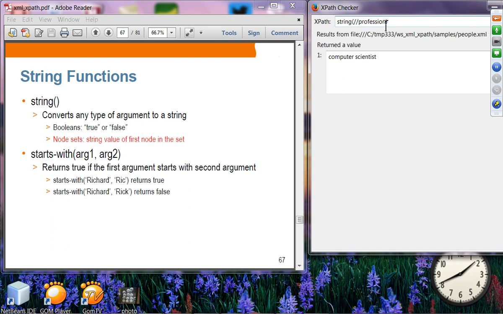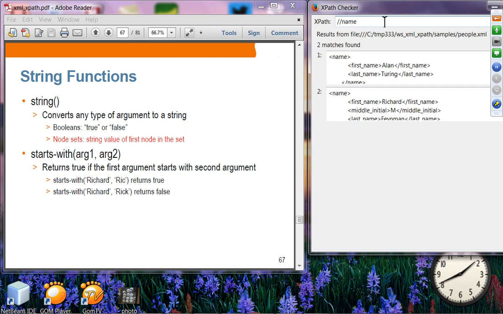The same thing with, let's say, name. If you say name without the string, there are 2 in the node set, right? Now if you want to get the string value of it, by the way, the string value is the text value of all the subsequent nodes. That's the reason it will display ln and Turing.